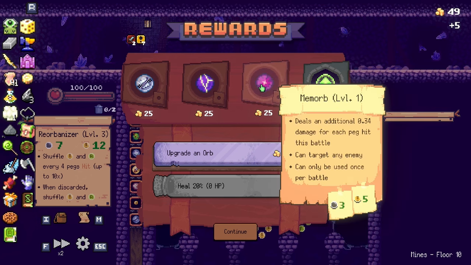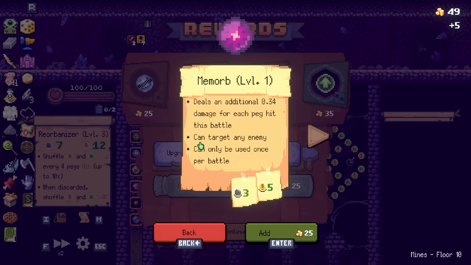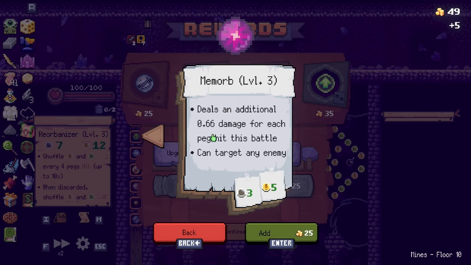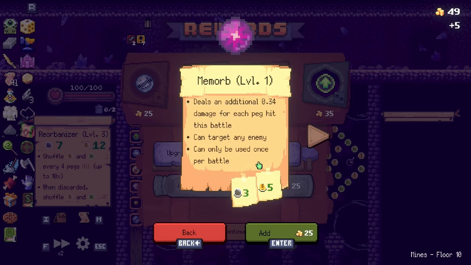Damage for each peg hit this battle. Can't target. Can I see what the other... So, it can target an enemy, and it can only be used once per battle. Okay, so we max it, we actually get rid of the can only be used once. So essentially, the more pegs you hit, the more damage this does. I'm gonna do it.